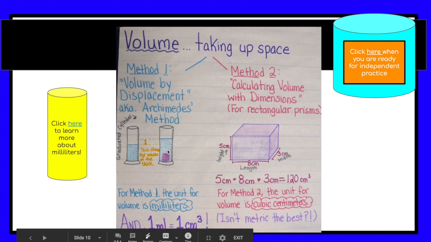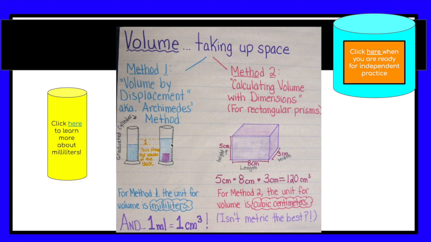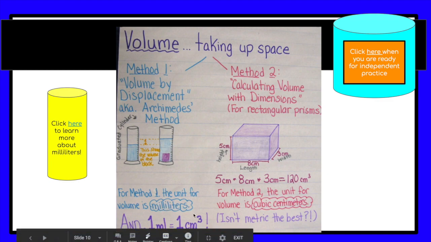It's super cool. If we were to drop 1 cubic centimeter, do you see this could look like one of those centimeter cubes? If we were to drop that into a beaker, the water would increase, or the water would be displaced by 1 milliliter. So the conversion factor between 1 milliliter and a cubic centimeter is 1. They are equal to one another. 1 milliliter is a liquid volume, and cubic centimeters are physical volume, like a tangible volume. But because the metric system is so awesome, they're actually equal to one another.